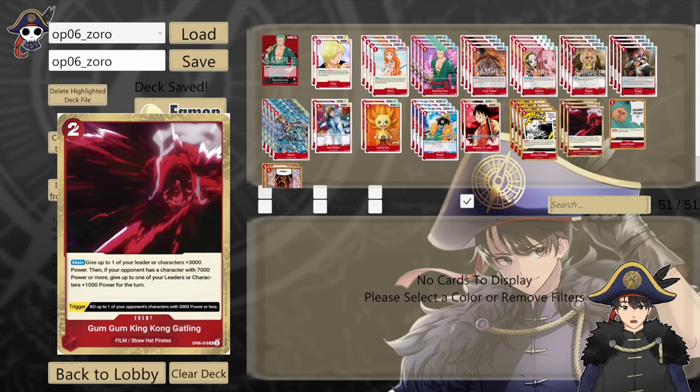But it's great as a finisher combined with Diable Jomb or on Luffy. If you do need to do a 10 Dawn Luffy swing for lethal, what you can do is Dawn leader. 5 cost Luffy out, you're left with 4 Dawn left over, right? The 2 Dawn on Luffy to make him unblockable, and then you play Gum Gum King Kong Gatling, and that'll make Luffy into a 12k if they don't have a 7k out, but a 13k if they do. A 13k unblockable swing usually should win you the game.